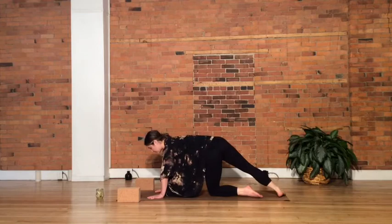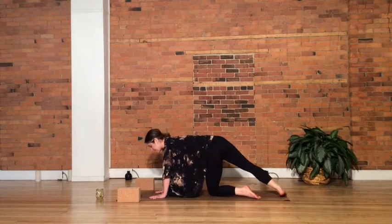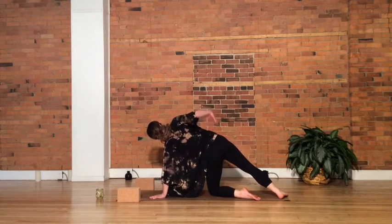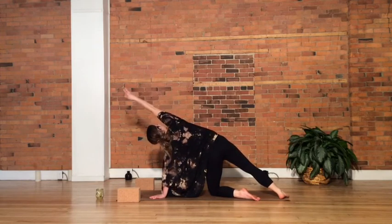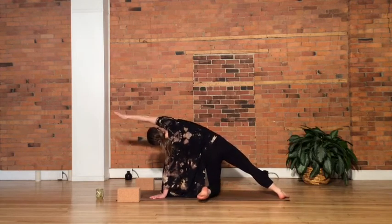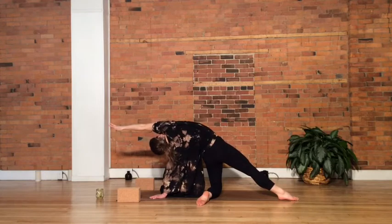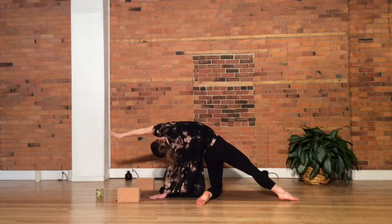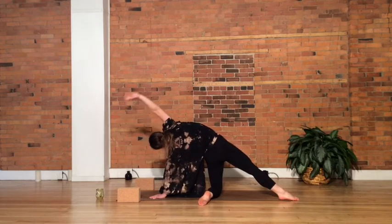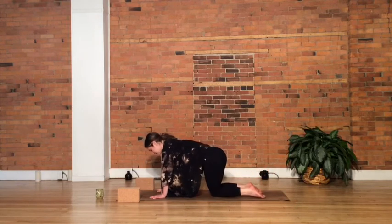Let's drop the heel down to the floor, opening through that right side body. If you're feeling a stretch from here already, feel free to stay. Another option is to bring your right hand to your hip, or stretch that arm toward the ceiling, or reaching overhead toward the top of your mat. That left foot behind can always become a kickstand, turning off to the side of your mat, pointing through the right toes — you can become as long as you'd like. When you're ready, bring that right arm back down and let's come down onto both knees, with a little sway of the tail side to side.